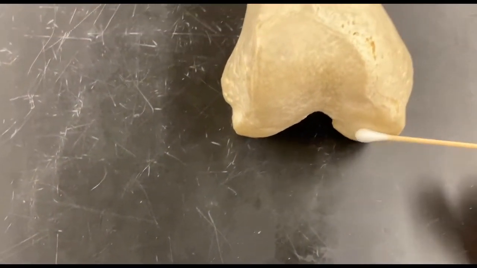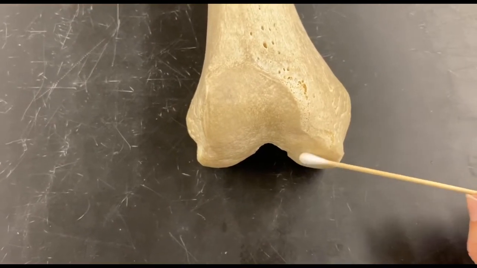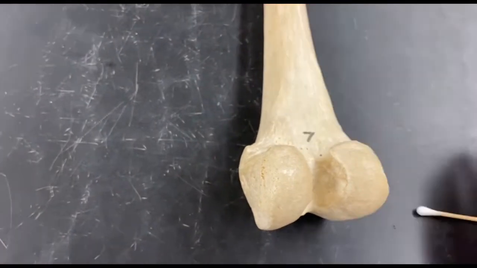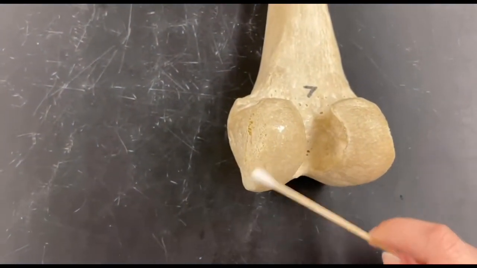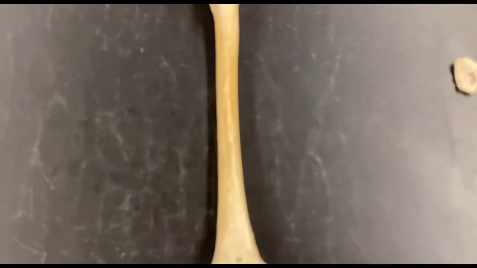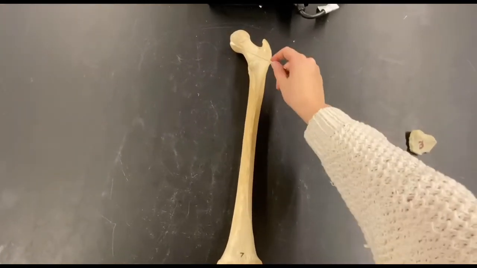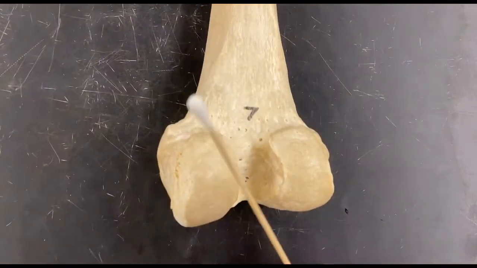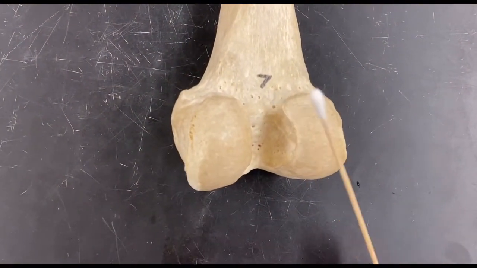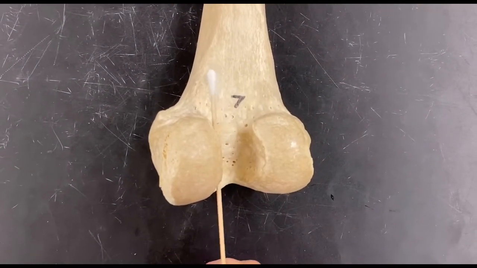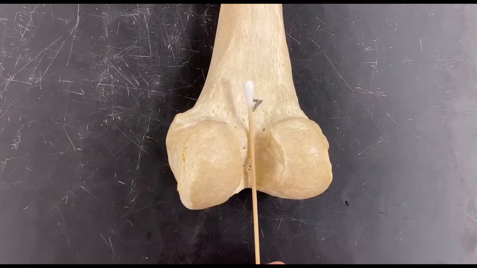And if this is the head, then this part right here is going to be your medial condyle. But you can really view it much better from a posterior aspect because this whole thing is your medial condyle which lines up with the head of the femur which is medial. So if this is the medial condyle, this is the lateral condyle, and between that is this fossa which is going to be called the intercondylar fossa.